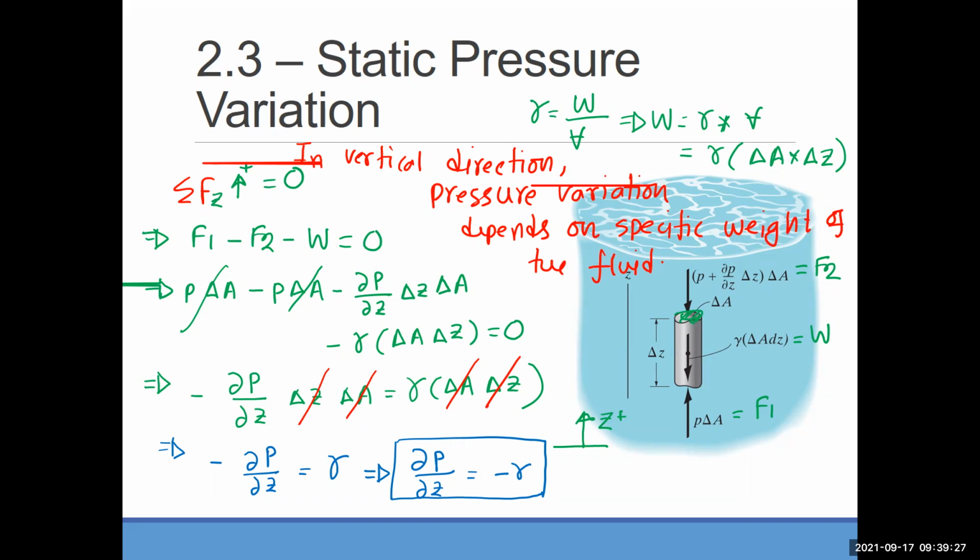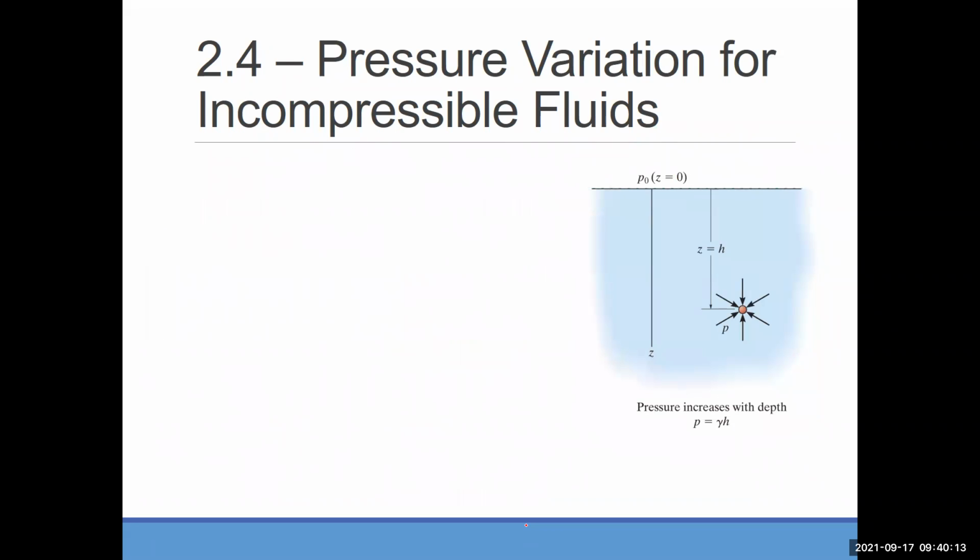So remind me again, what was the pressure variation in horizontal direction? And what is the pressure variation in vertical direction? First thing, it's not 0. Second thing, it will depend on the specific weight of the fluid, or you can say the density of the fluid. The specific weight is actually density times g. Now, this equation is true for any type of fluid, incompressible or compressible, but we need to come up with a more definite expression. That's what we will do now. Are you done, everyone, with this slide? Okay. So we will come up with the explicit expression for incompressible and compressible fluids. I will start the incompressible one today, and we will work with the compressible one in the next class.